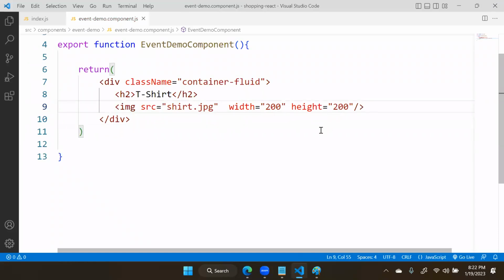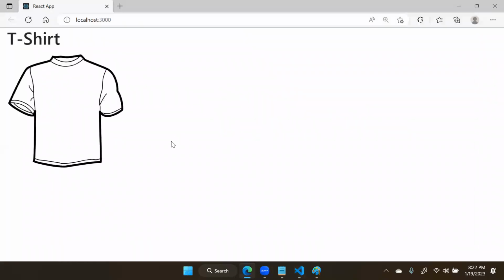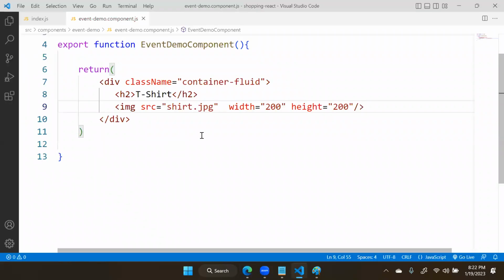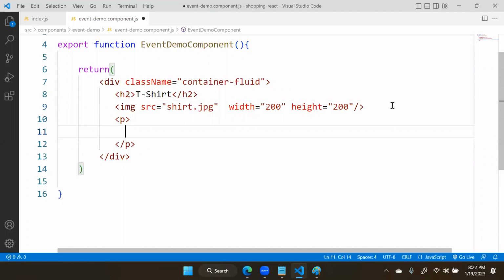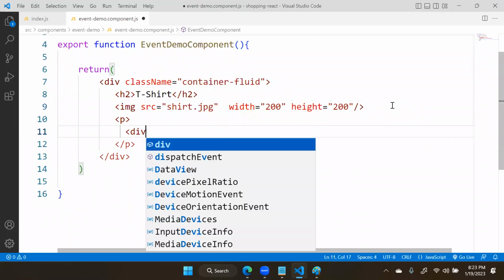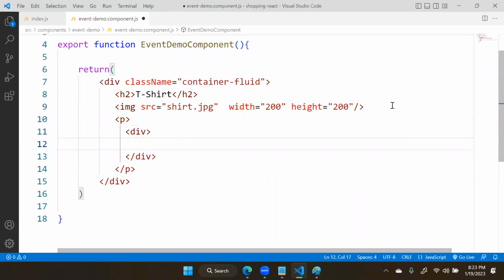Now I want you to keep a simple color panel below. That means I'm creating a div, and in this I will keep a span.